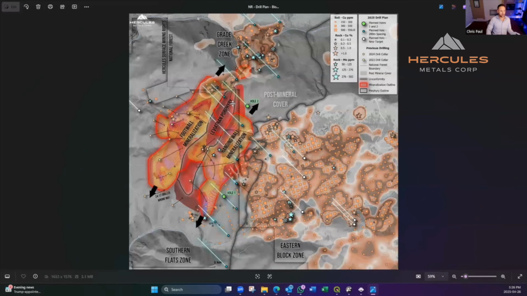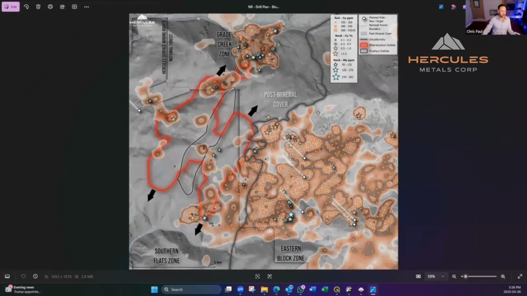So look at this. I've just outlined the porphyry in black. I've outlined the mineralization in red, taking it away here. We've got hundreds and thousands of soil samples that we've taken on surface, and 700 some odd rock samples.